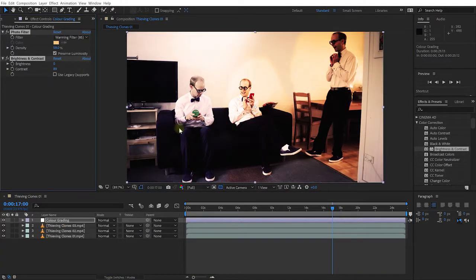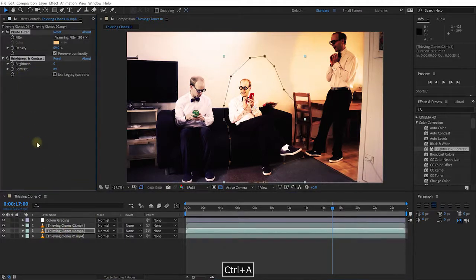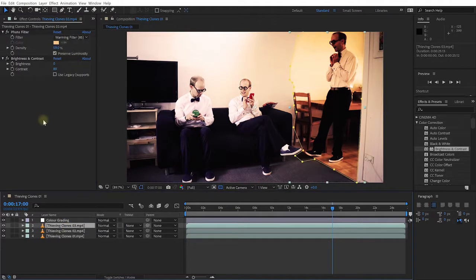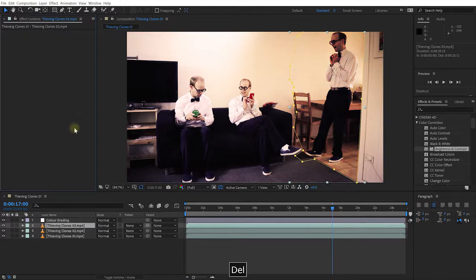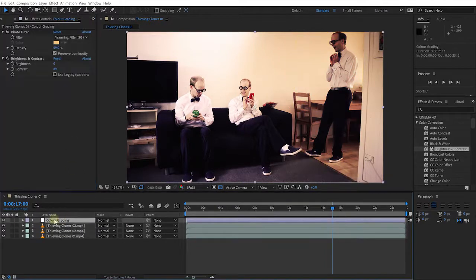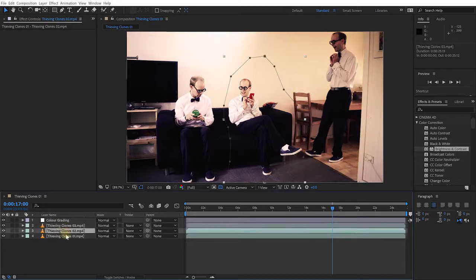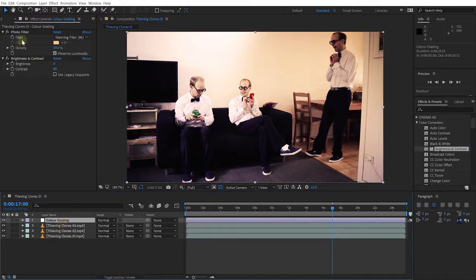Now it looks better, but clones 2 and 3 look a bit weird now because they still also have the photo filter and brightness and contrast effect applied, so that gets applied twice now. So make sure you select your thieving clones 2, select all effects with Ctrl A or Command A and delete those. On your thieving clones as well, select all of the effects and delete them, because all effects that you apply to an adjustment layer are automatically applied to all of the layers that sit beneath it. So the photo filter and the brightness and contrast effect are being applied to all 3 clone layers.